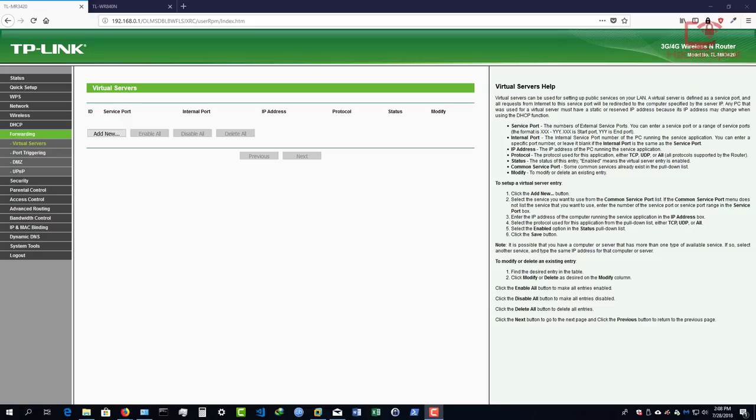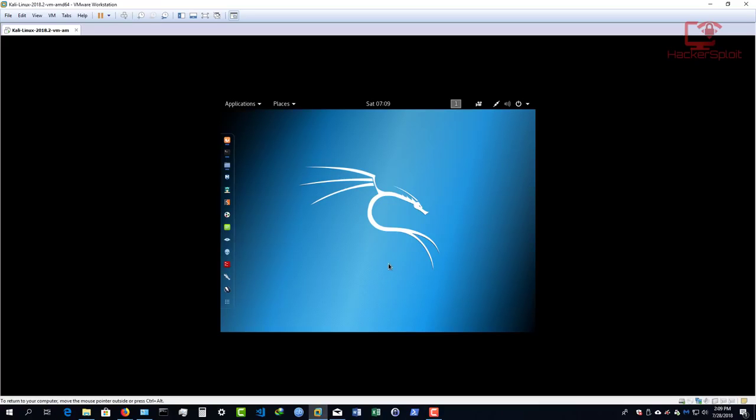So let's start off with a simple type of scenario. You are the attacker and you have your computer right here. I'm running Windows, and my attacker virtual machine is Kali Linux. This is going to be where I launch my attack from, where I generate my payload, and where I'm going to listen for a connection.